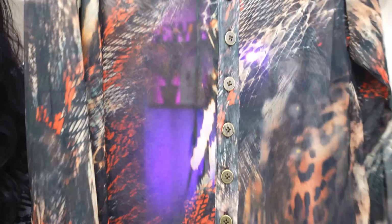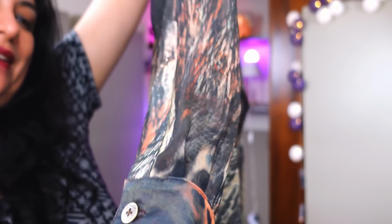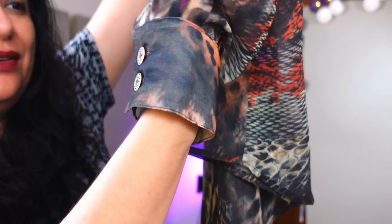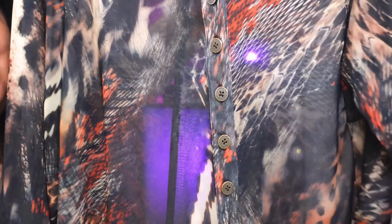Little things. And now, how proud am I of these sleeve plackets? It can be done with chiffon. It surely can be done. And I made sure to cut some print that would contrast the print there so that you could see it, because what's the point of all the work if you can't see? Now, I thought the cuff was wide enough to put 2 buttons there, so I did. And look, my hand fits. I can put my hand freely in and out, so I'll never have to unbutton them, although they are totally functional.